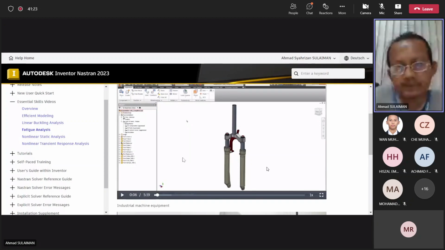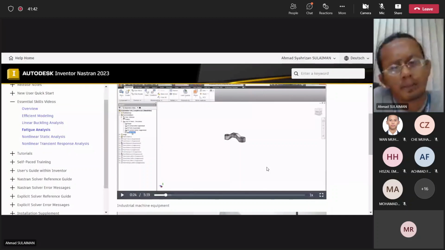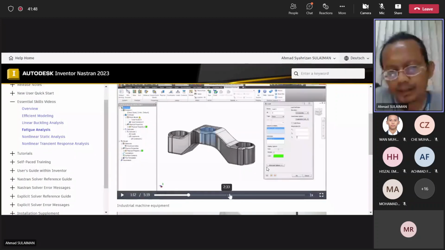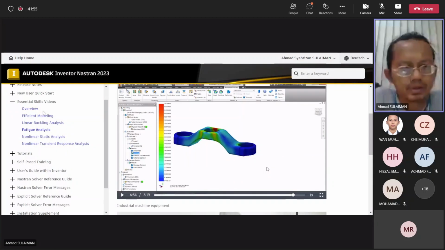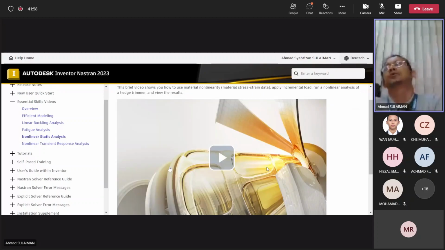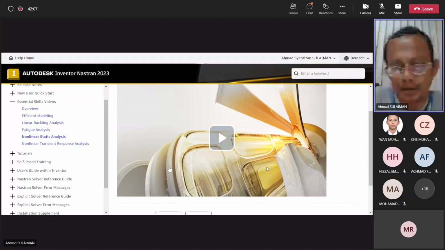So in this case, the video shows the front fork of a bicycle, I think, together with brakes and some form of damper. Yeah, so they are worried about this particular component. Yeah, so they want to analyze this particular component in terms of fatigue and so on and so forth. And this one is non-linear. So far we have done only linear static analysis. There is also an analysis option for non-linear situations.